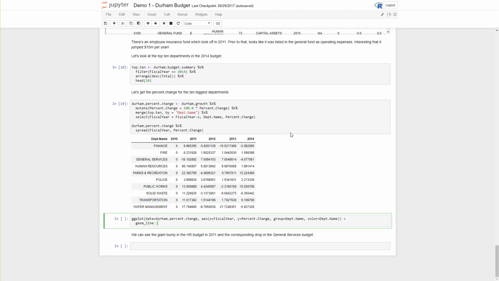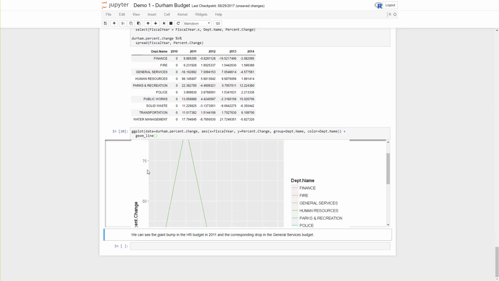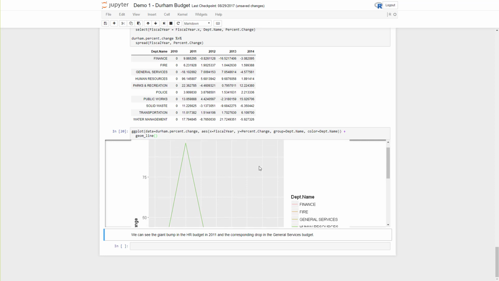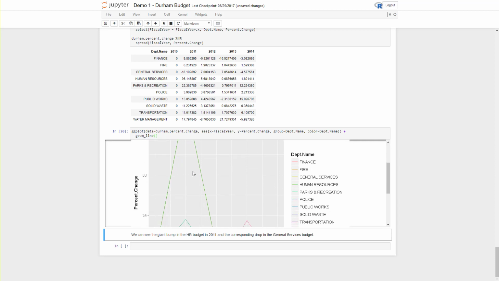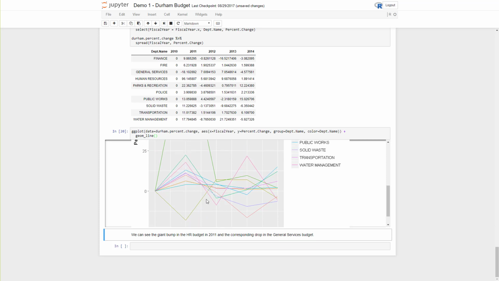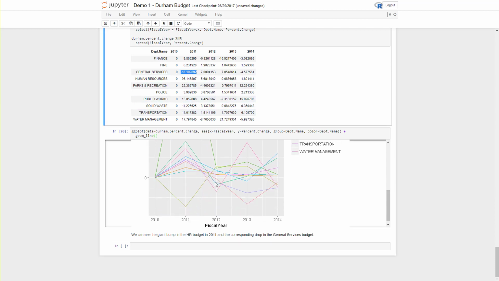And we can graph this to show some basic patterns. So this green jump, the gigantic jump, this is percent change. It's all about human resources. Otherwise, what we see is a fairly consistent increase in 2011 across the board for our top 10, except for the one that really dropped, which was general services. Then in 2012, we see that things shift around a bit.